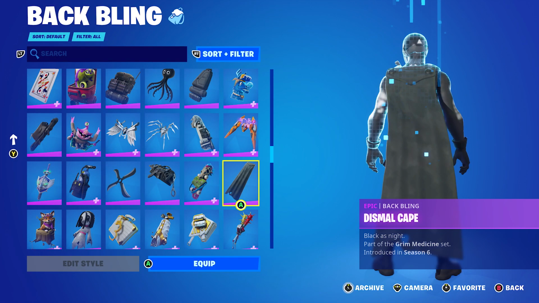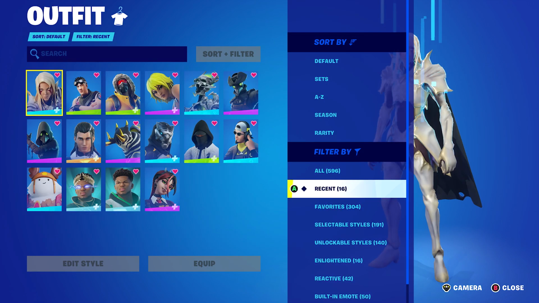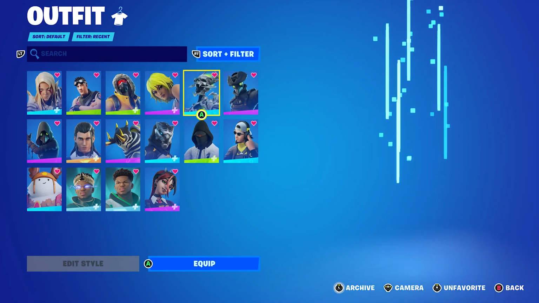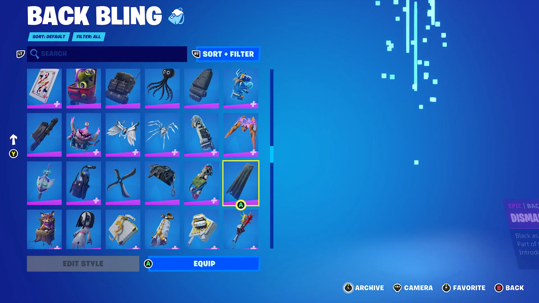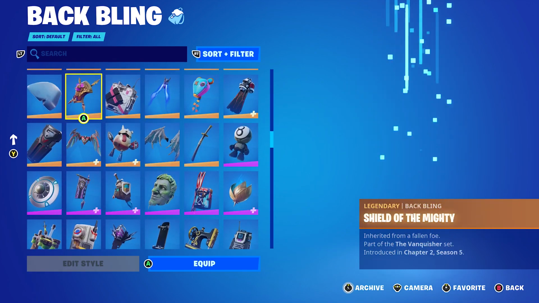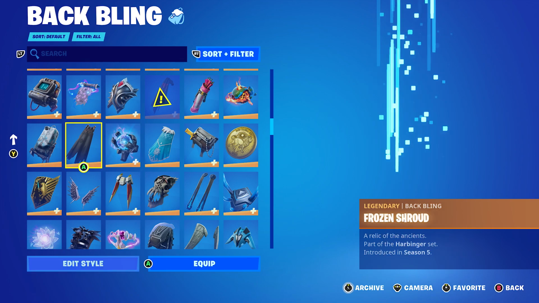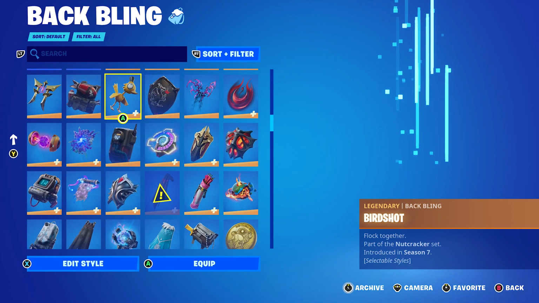The backbling I'm using is Dismal Cape, part of the Grim Medicine set. This backbling came with the Plague skin, which is this one here, basically male Plague Doctor. And it works very nicely with the black. But if you don't own the Plague skin, but you do own the Kylo's cape, or the Frozen Shroud from Chapter 1, Season 5, that worked nicely.